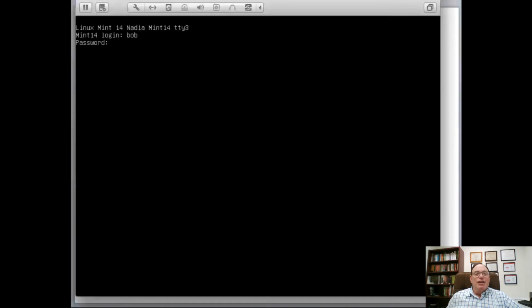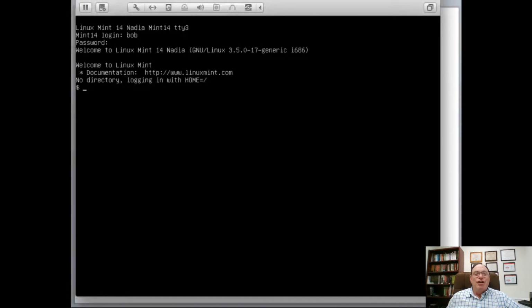Now we can go into our TTY. We could log in as Bob. We type in our password, and notice it's not moving, it's not giving dots or anything. Again, security measures. And you notice now we have a prompt. This prompt is a little different. You'll notice it's not the bash prompt you're used to seeing. This prompt is the Bourne shell prompt, or the sh shell prompt, because that's what the default was for Bob. So you see the $ sign, that basically means we're an ordinary user.